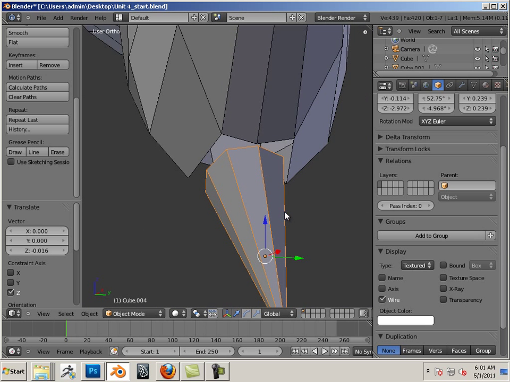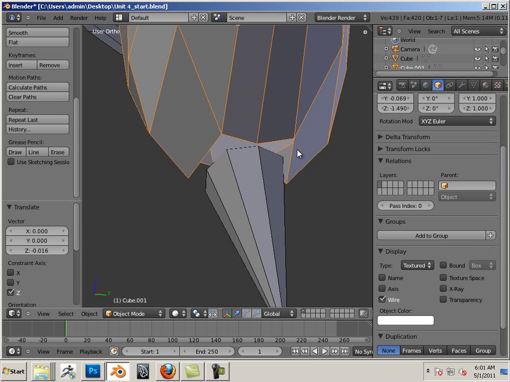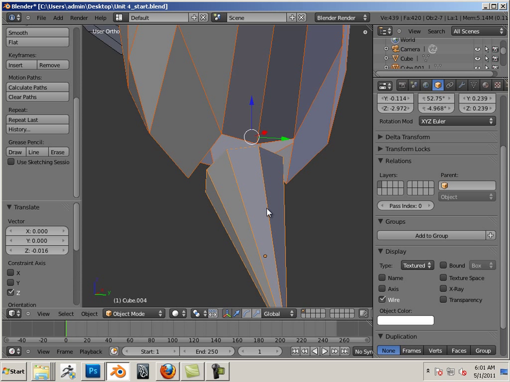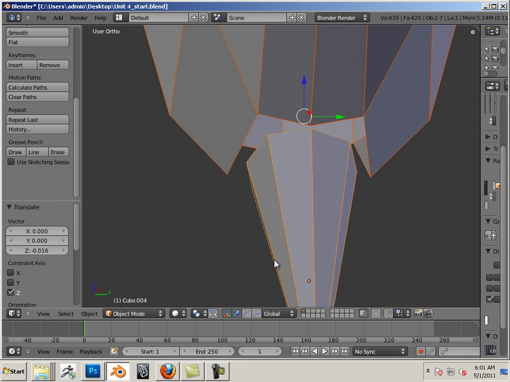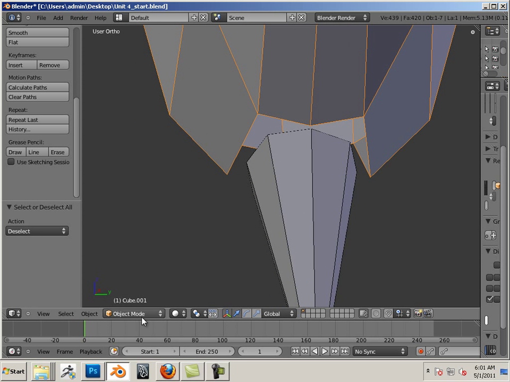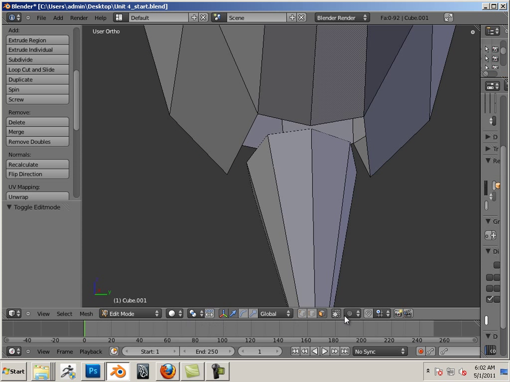And then I'll take this one, select it, hold shift, click on this one. And if you go into edit mode on the first one, choose snap, choose face, choose active.